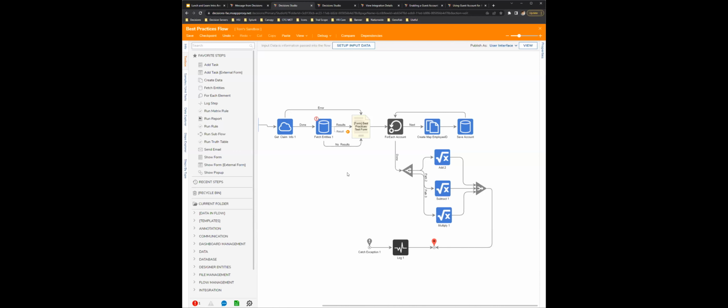So when I'm going through our processes, I'm trying to see if there's any areas to make, I guess this would be more of a design enhancement, making it easier for our developers to reuse things that we expect to reuse in other processes. It makes it easier to use them, and it also makes it easier to maintain them. So we're changing all of these processes in one place instead of going through 10 different flows trying to update the same mapping. If everything's in one subflow, it's all being updated in that subflow, and it is a lot easier for us to use wherever we need to use it.